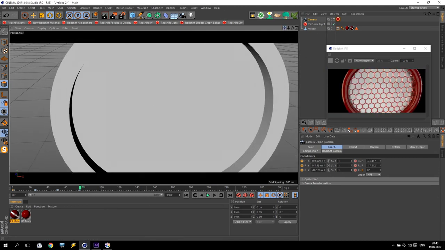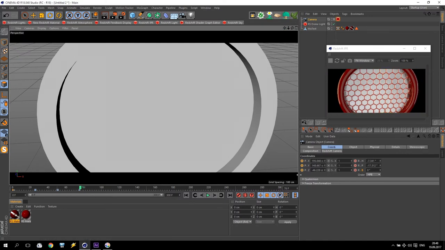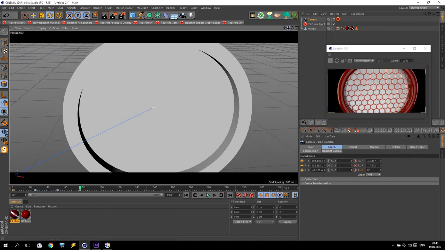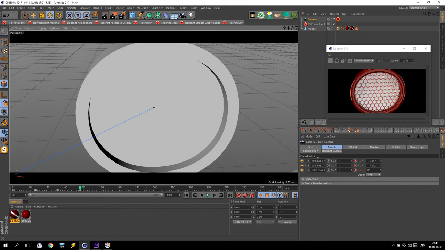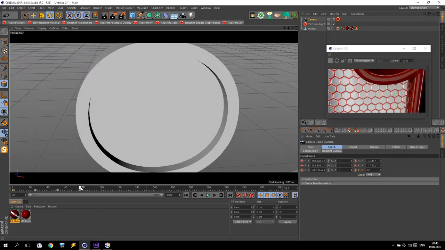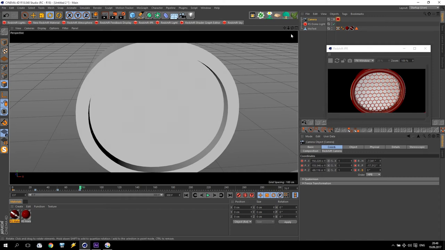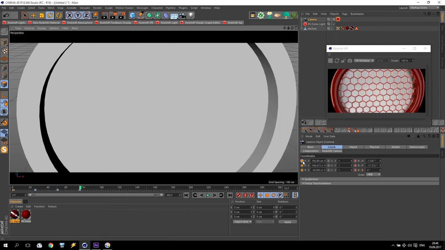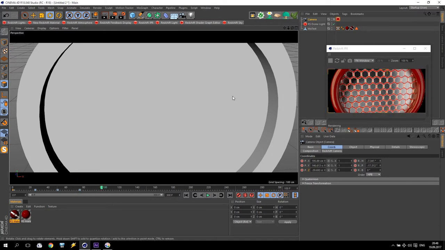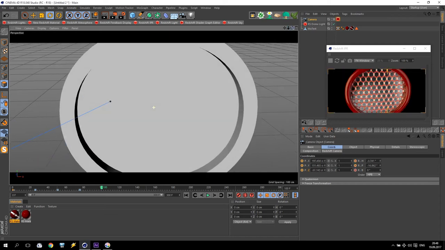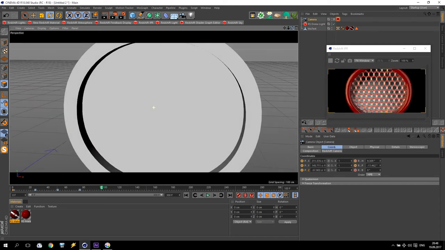You can check here the final result, yeah. Okay, put here, and then a little bit back. Here, like this. Okay. Yeah, my mistake, because I didn't put some frames. So I'm going forward, make like this. Then I go to 100, and then make like this, and maybe turn a little bit. Maybe like this. Okay, very nice.